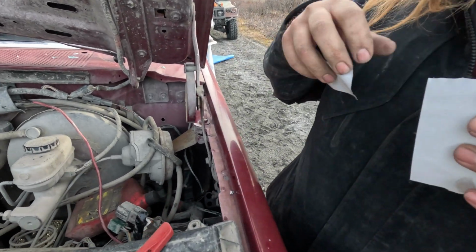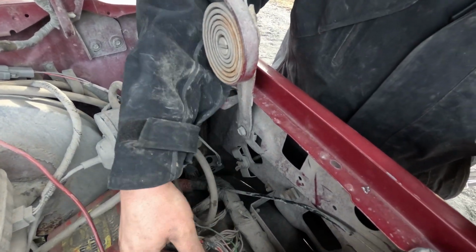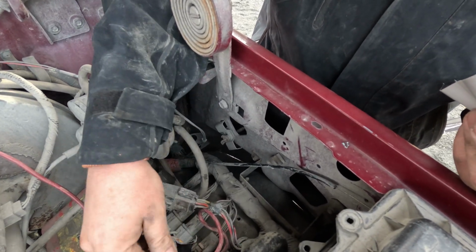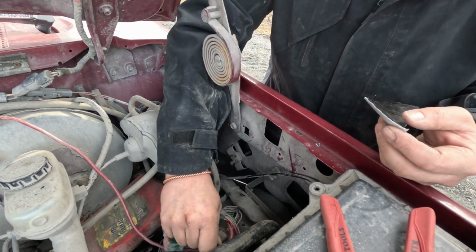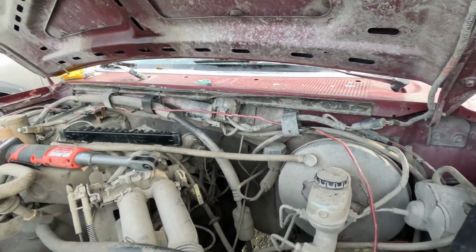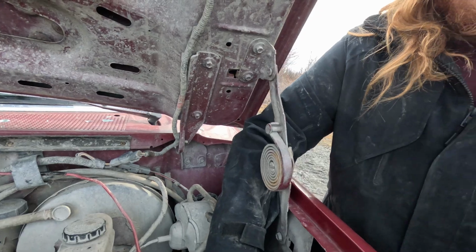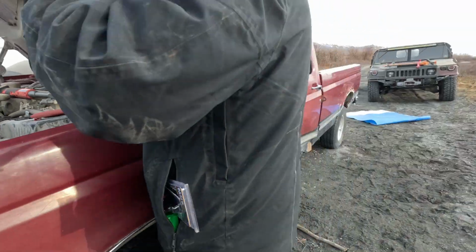What are we doing here now? Well, just taping up this junction of wires here. Someone had a splice of wires here that they had run into the cab where they could disconnect them from inside the cab. I've replaced it with this one big red positive wire so that we have hopefully a more solid connection. If this thing catches fire, I want all the power, I want some amps to go through it.